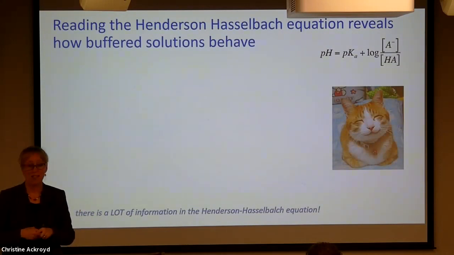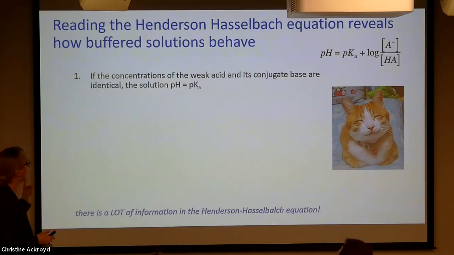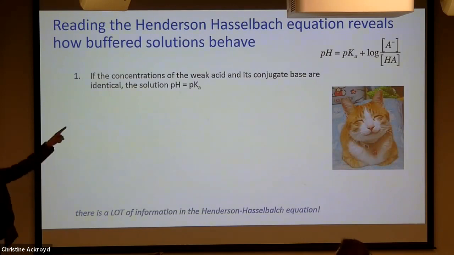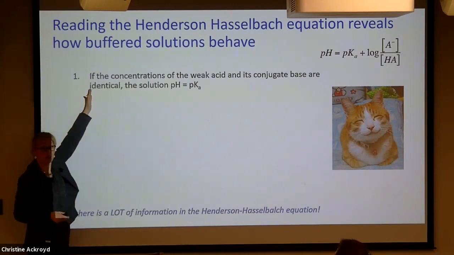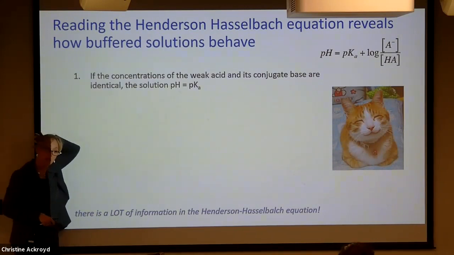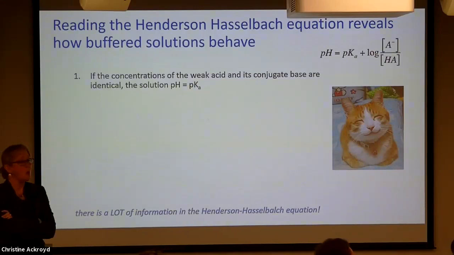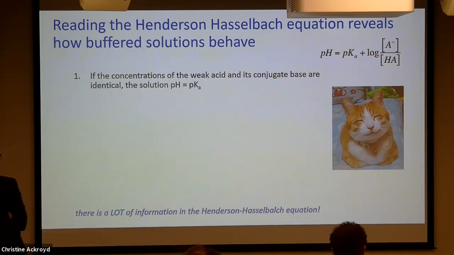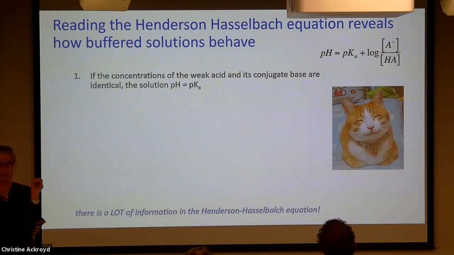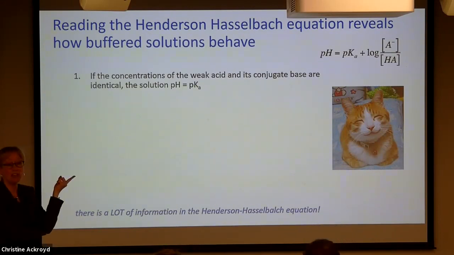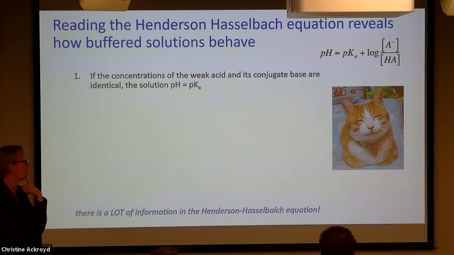Read the equation for what it tells you. Okay, tell your neighbor how the equation says this. If you take the base 10 logarithm of the number 1, what do you get? 0. So when the mole ratio or the concentration ratio is 1, the same amounts, what do you get? pH equals the pKa. Is that what the titration curve told you? Yeah, that's what the titration curve says.